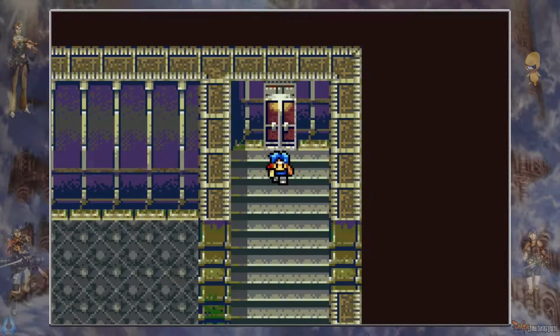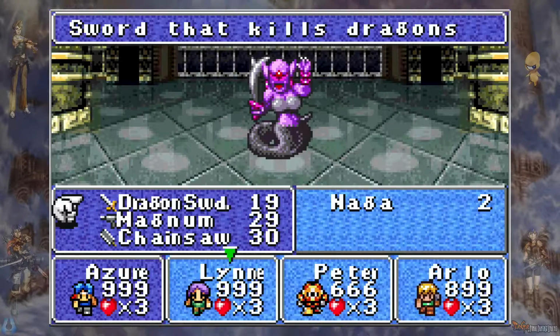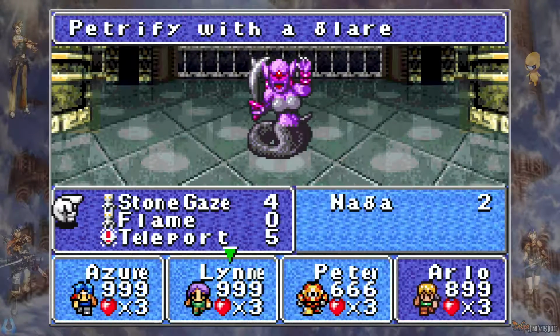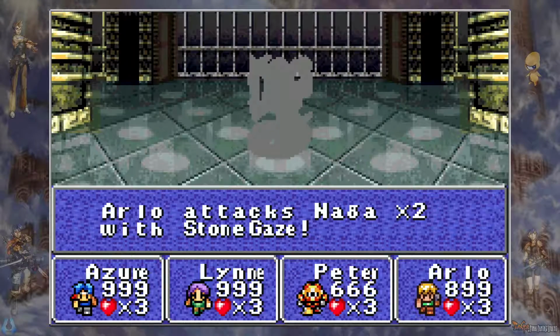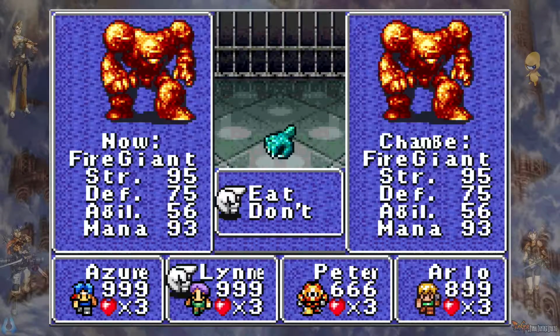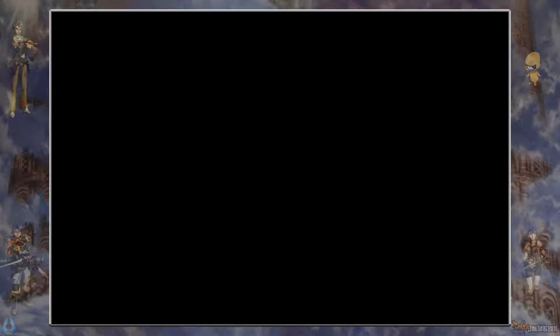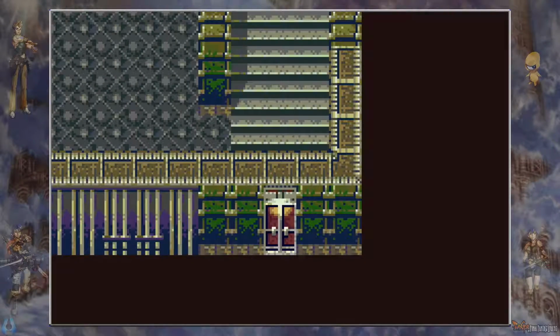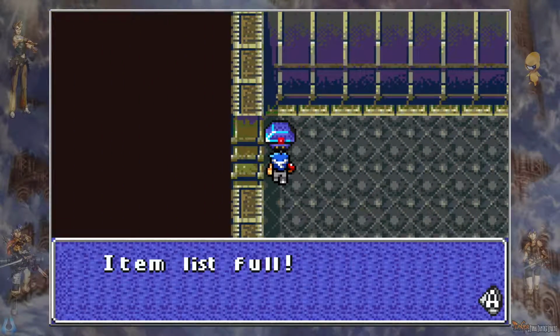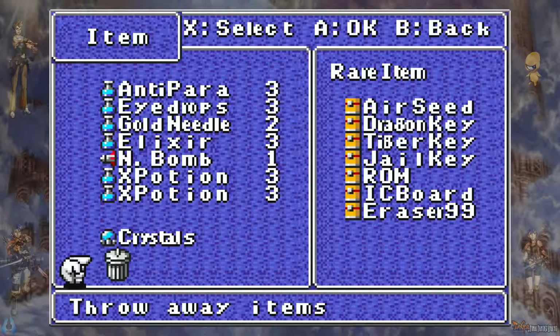Is this the right way? No, that's the way down. So this is the way up. And that just... Okay, Arlo! Thank you for that garbage. Alright. Item was full. When did I pick that up? Okay. I don't need the doors. I can teleport.